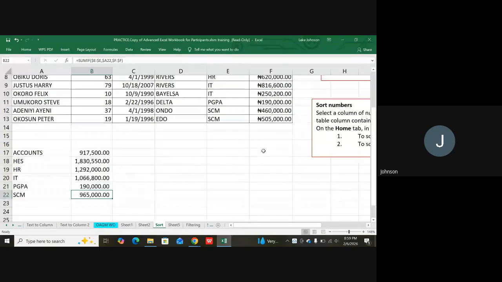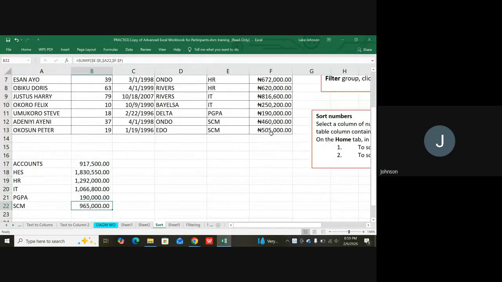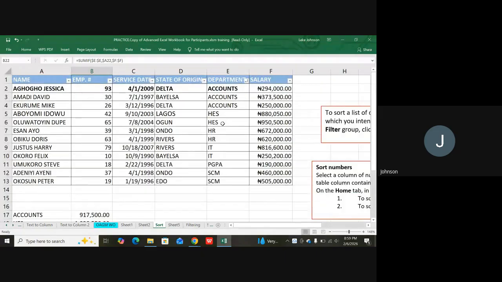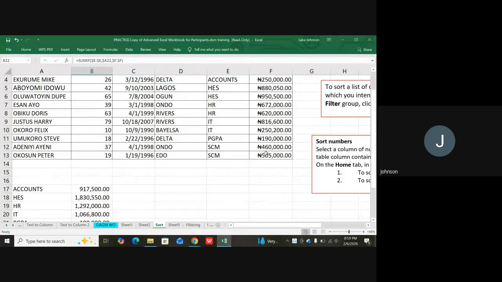So let me do something. Let me try and see if there's a way I can do it. Let's assume I have this is a SCM. Okay, those are just two. I can also use HR. Let's assume here I have positive 460, and here I have negative 460. 1, 2, 3. Let me click on enter.